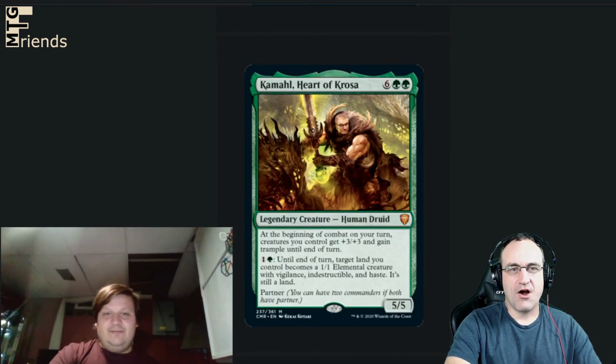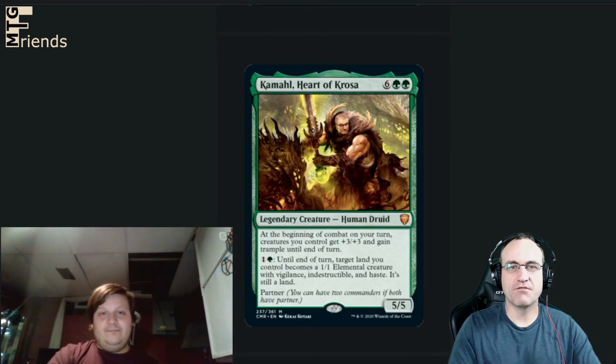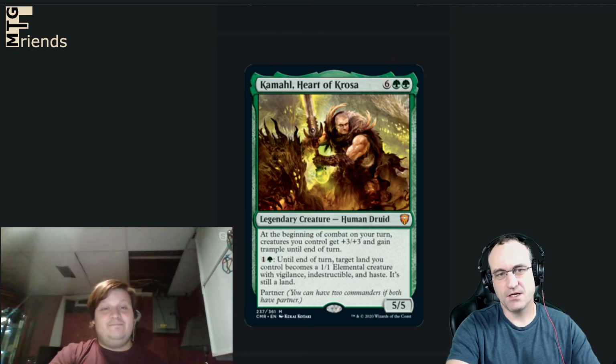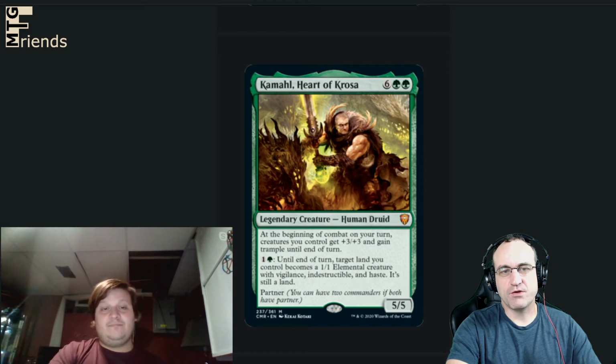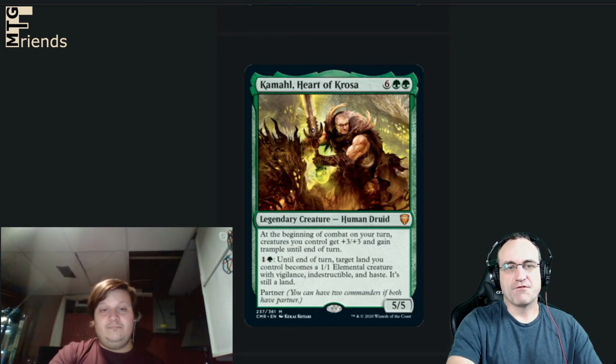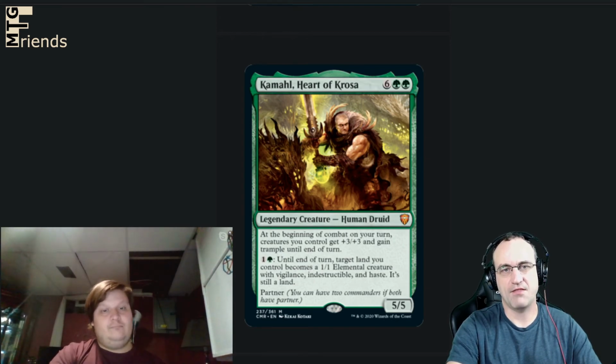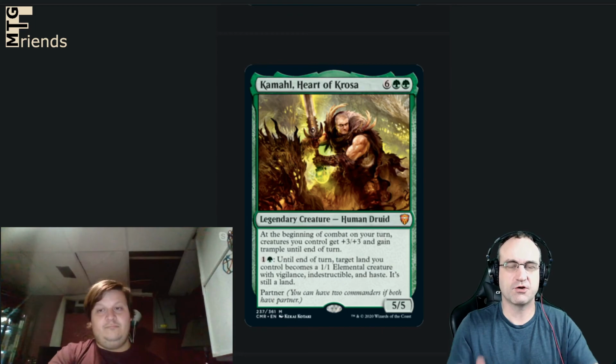Yes, indeed. All right, next up is Kamahl, Heart of Krosa, 8 mana, 6 green, a 5/5 human druid. At the beginning of combat on your turn, creatures you control get +3/+3 and gain trample until end of turn. And for 2 mana, until end of turn, target land you control becomes a 1/1 elemental creature with vigilance, indestructible, and haste. It's still a land, and this thing's a partner. There is so much going on in this card.